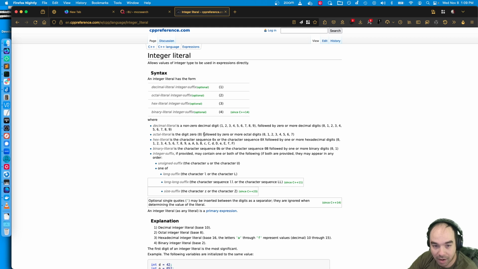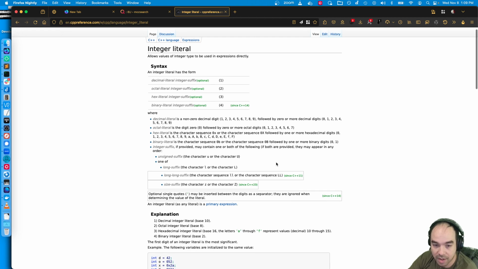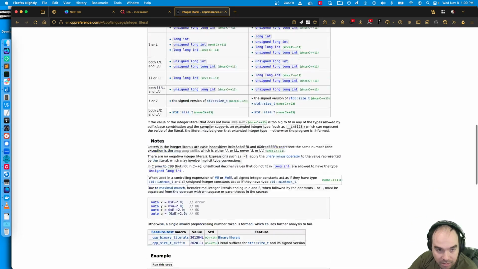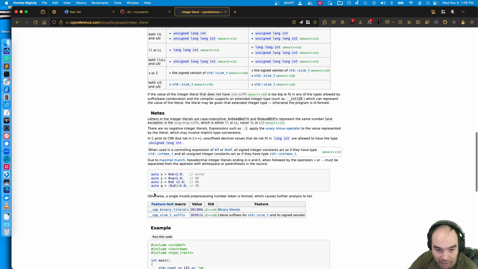That's how you represent octals, you start with 0. A decimal literal is a non-zero start. And then suffixes can have either uppercase or lowercase u to mean that it's an unsigned integer. And I guess that's something you might do if you want to help the compiler out.